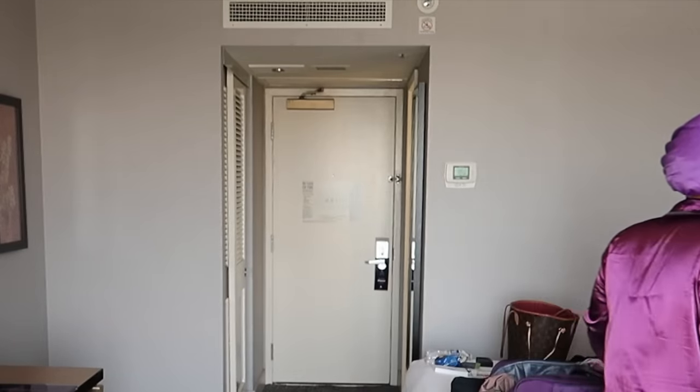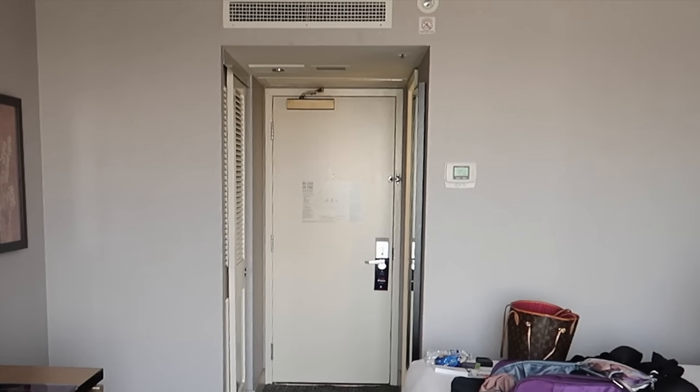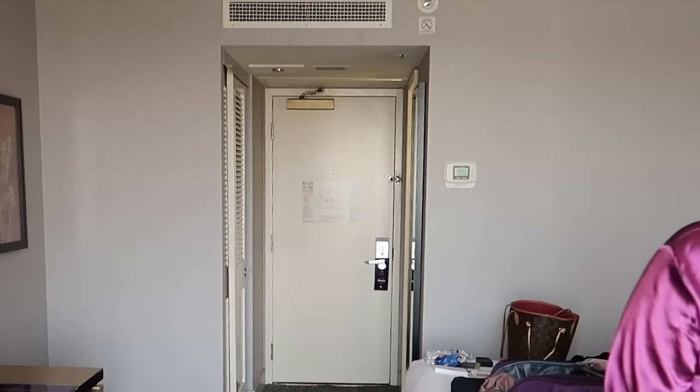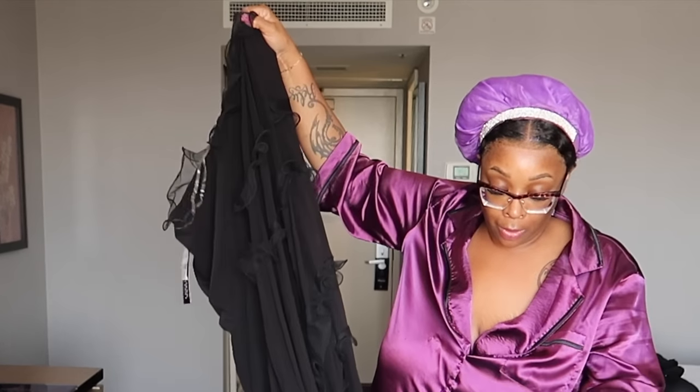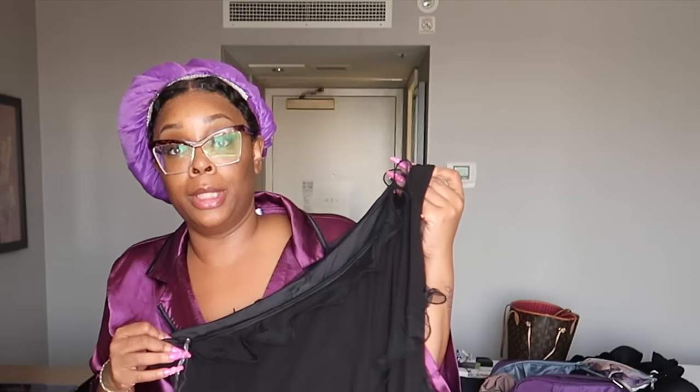So this is my last option, which I think I'm heavily leaning towards. How the hell did this get so damn wrinkled? This actually came from Burlington. So this is so cute, and this is the style right now. I actually just wore a pink one, sort of kind of like this the last time I was here. It was $20. Watch out, these outfits, $20, $30, and I'm gonna look like $1 million.